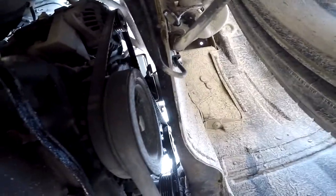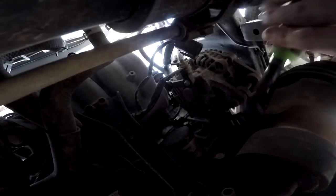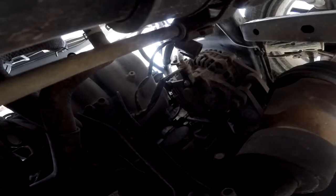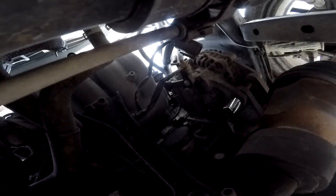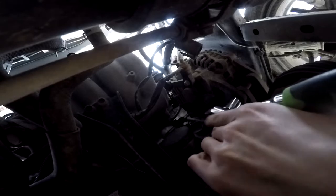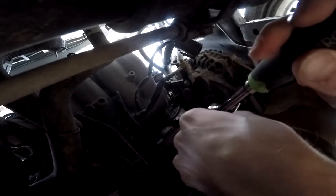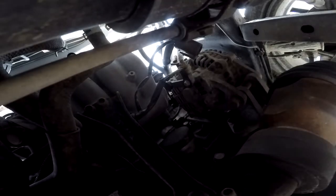Okay. Now. Looks like we have to take a ground off and then that bottom bolt. And we're good. Works just as well. Oh, that's like a... That's a 14. You see why he used a crescent wrench, but like. Forget that.